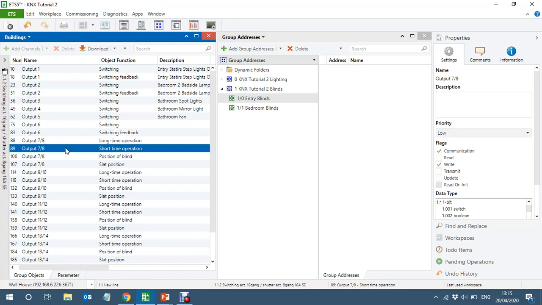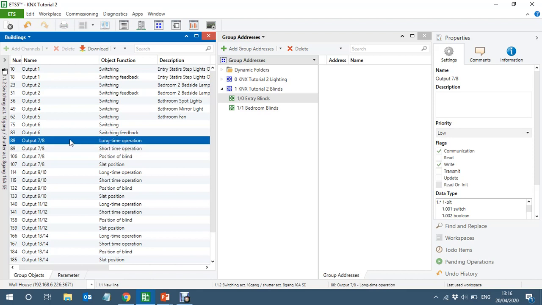So like the blind is at the moment currently closed, and when you send open operation, the long operation, to the blind, it will open completely. And if you send short operation, basically 1 and 0, if you send any of 1 or 0, then the blind will stop there. So we're going to cover only long operation and short operation here.